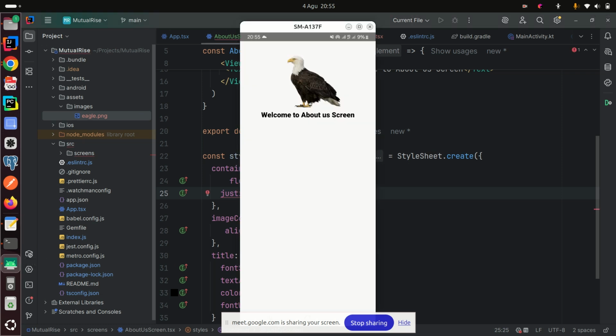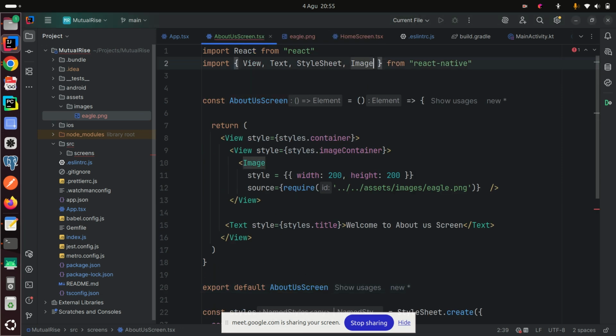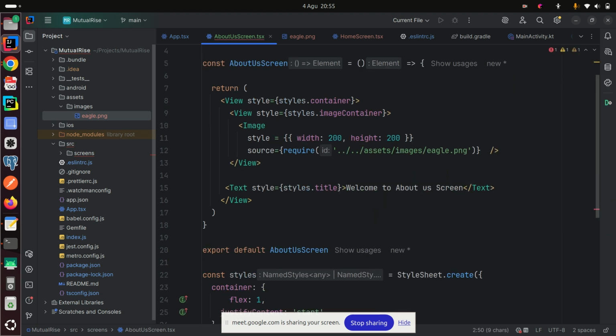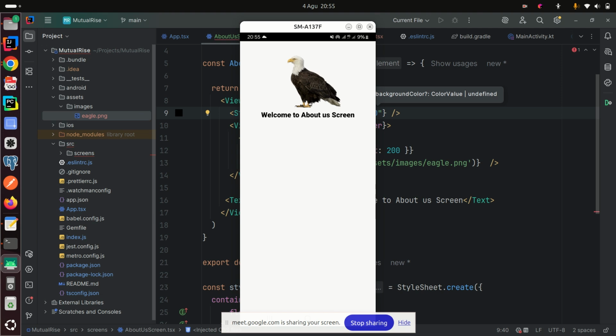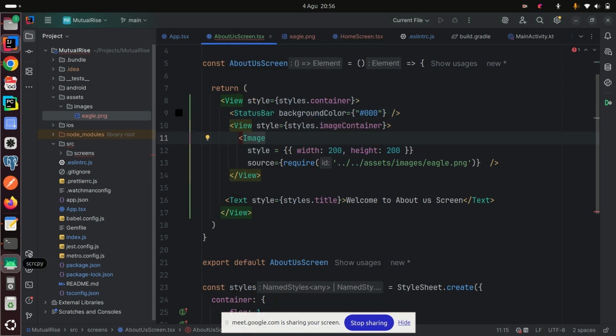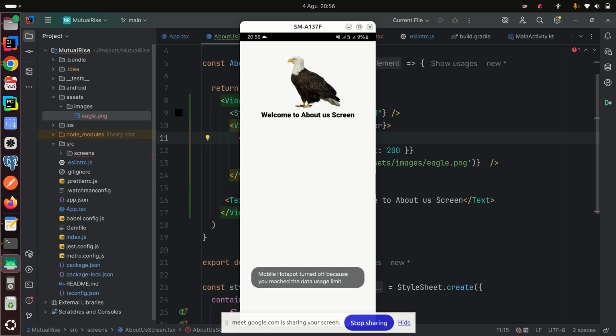So if I want to change the color, I showed you how we can change the color of the status bar. What we do is we put status bar here, and what I'm interested in is the background color. Then I put maybe dark one or gray. It's up to what you want to have. So it's black there, the status bar. So what else? Which other component can we look at?